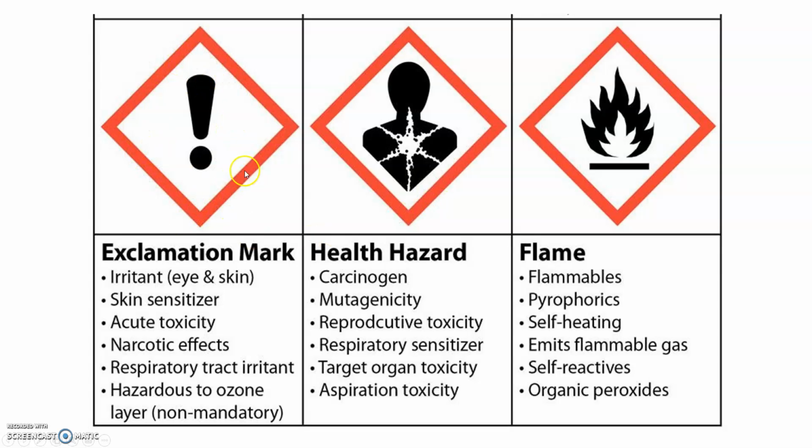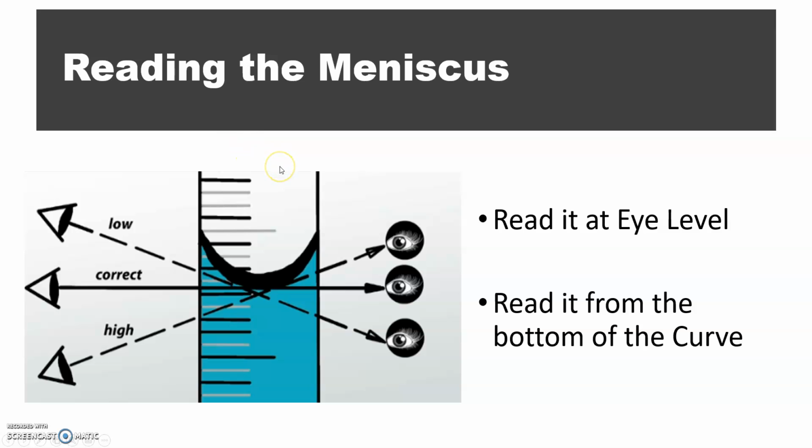You'll see this symbol, the exclamation mark, on pretty much everything. It means irritant, so just be careful, don't get it on your skin. Wash it off if you do. It's generally a mildly hazardous chemical, but it's literally on every bottle, so just be aware that you'll see this one a lot. Okay, now into the lab techniques. And again, that's a brief introduction to lab safety. We'll get into it more in class.